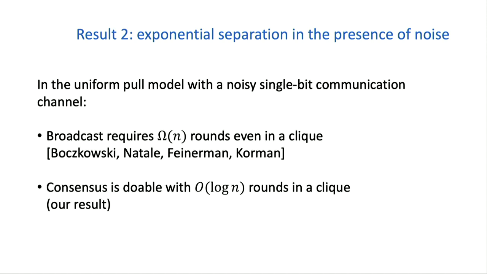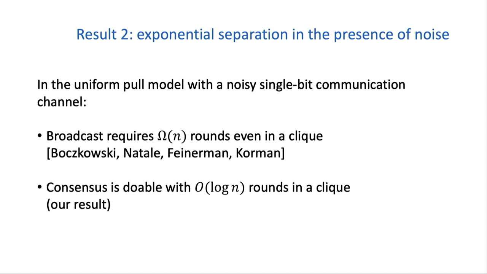For our second result, it's a similar model, but where communication can include errors, and also where every message is of constant or even 1 bit length, so that you cannot apply error correcting codes to those messages and just repair the errors in each communication. So what's happening in this setup is that every node gets a random neighbor and then gets some noisy information from that random neighbor, and then never talks again to that random neighbor except maybe after order of n steps. So it's very difficult to keep information consistent when you don't have repeated communication between the same two parties, and where each communication has this kind of noise.